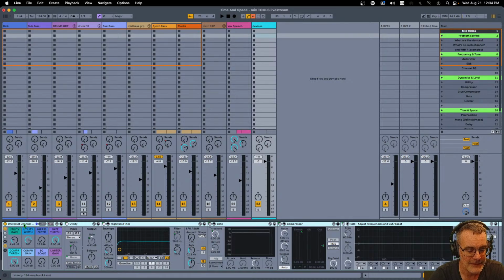Number one, utility gain. If the track needs more level, I can bring it up. Utility width. If I need a mono, I can mono a bass or something like that. High pass filter. If I need to cut low frequencies out of some hand claps, snares, hi-hats, a lead synth, a vocal, I got my high pass filter right there on knob 3. Knob 4, gate threshold, like we saw with that beat loop. I can come down and cut out the noise from a drum loop or the breath in between a vocal, or you can get really creative with the gate, actually. It's a super rhythmic device that makes things sound really cool.